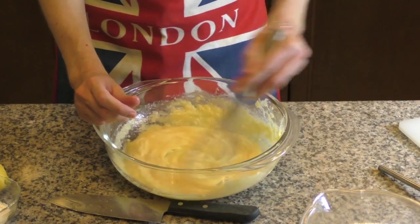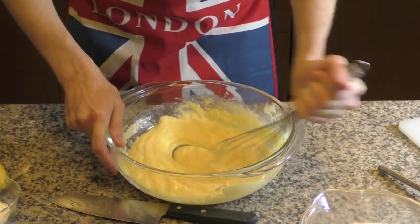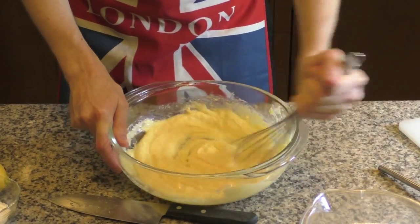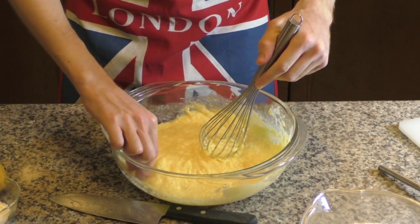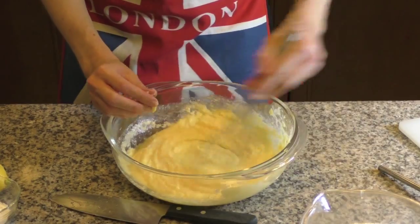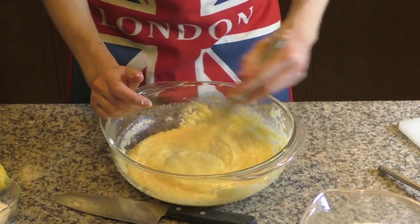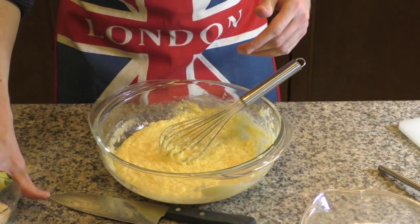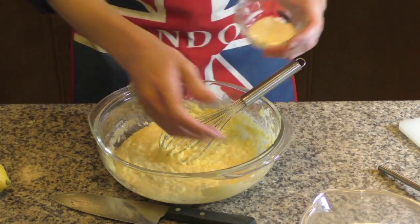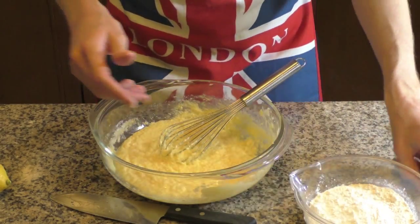And of course, the most important ingredient with any cake is the flour. Now that's... Oh, hang on, one seed. Get rid of the lemon seed. There you go. The flour, as I mentioned, 140 grams. Now again, if you have self-raising flour, you don't need any baking powder, but I have baking powder for the flour today because, well, obviously I don't have self-raising flour.